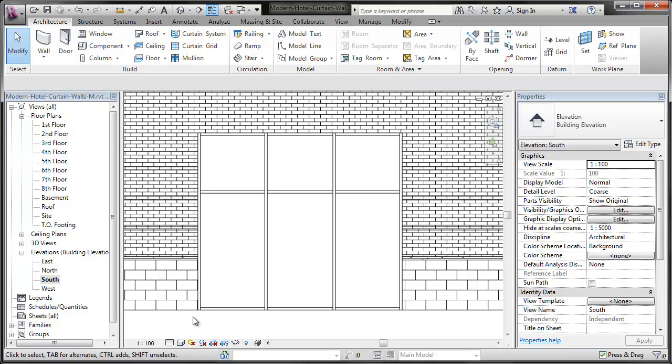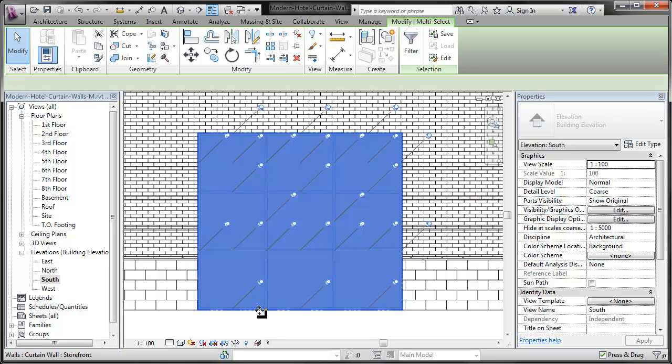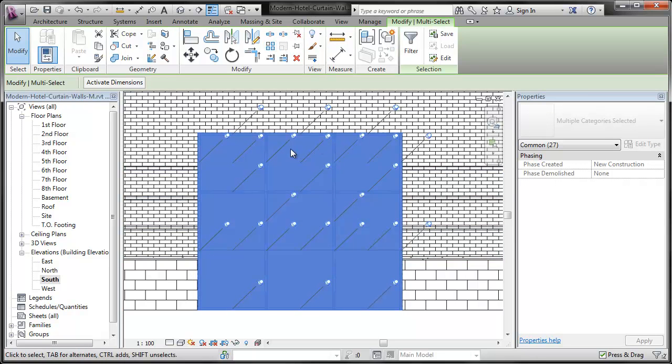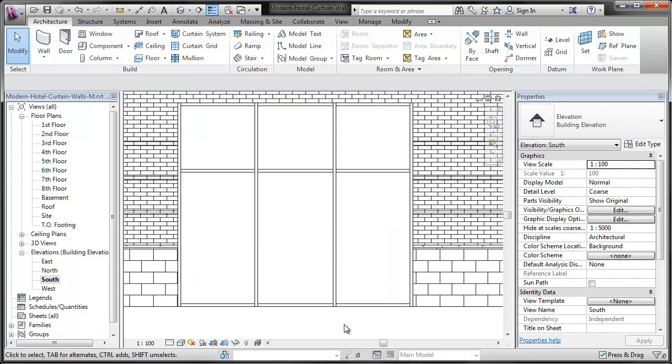Okay, now, because this is a preset style, we want to unpin some of the stuff. So let's just do a little crossing window. We want to select everything. We want to unpin things. So the unpin command, the little button is there. The shortcut is UP. Once we've unpinned it, everything is unpinned.